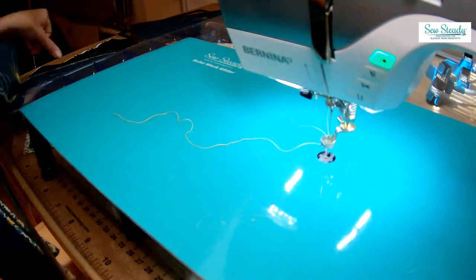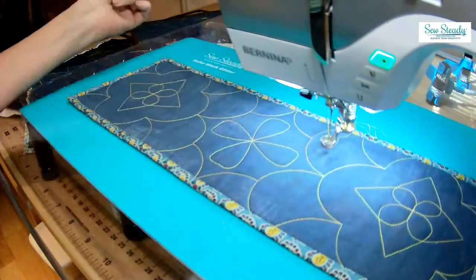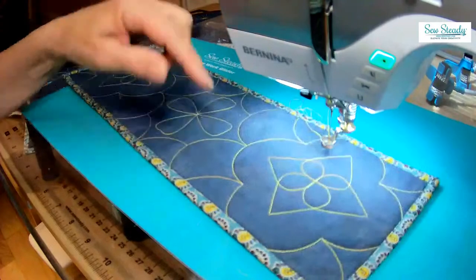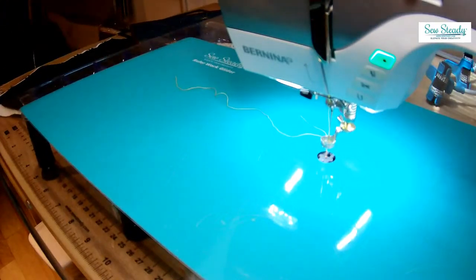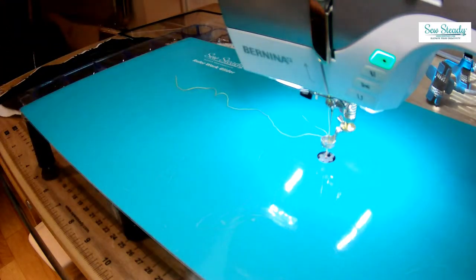So I wanted to show you these just so that you have some ideas. Here's another one from the sampler template set. And these are also clamshells, but they're oriented differently. So all kinds of ways to play with that. And there is a lot of creative inspiration out there for doing all of these blocks. So toss these up here.